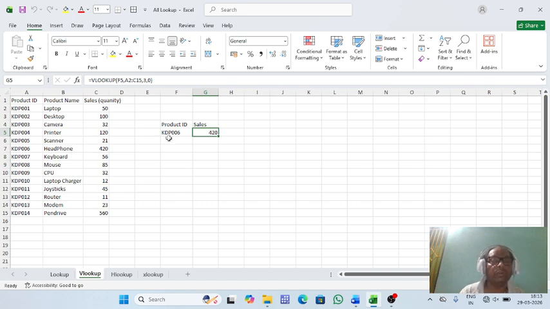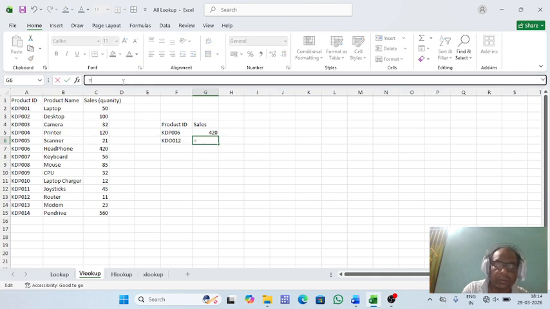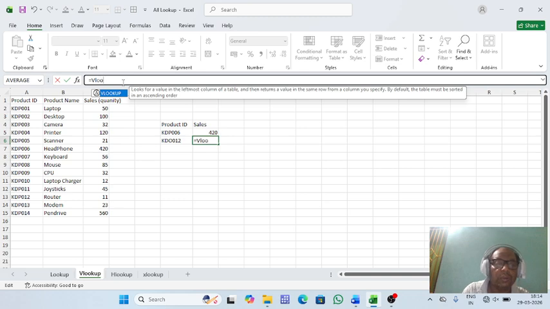Suppose you want to know the sales of, suppose, the router. So you'll write the key here, KDP012, equal to VLOOKUP.